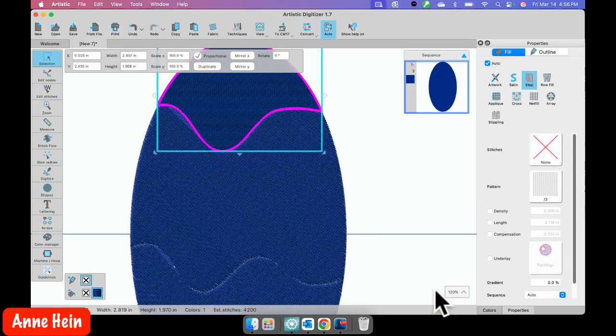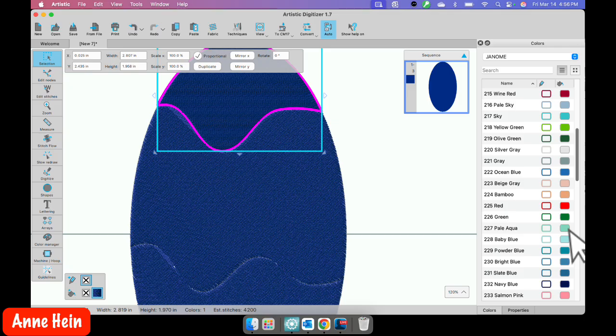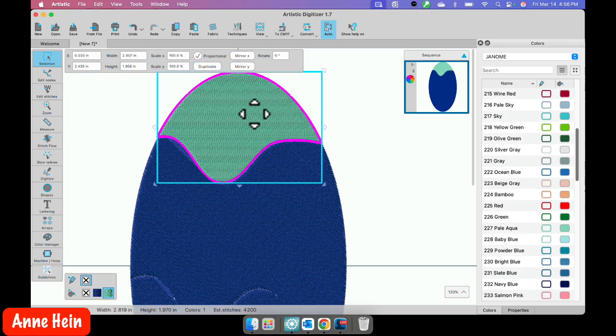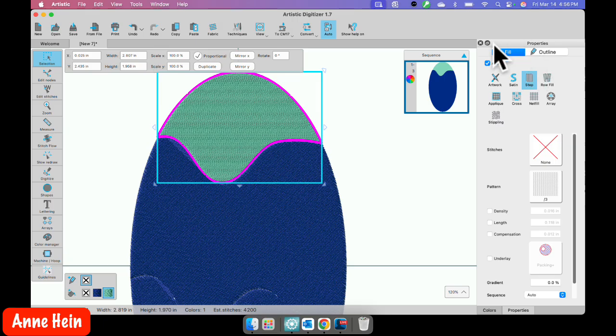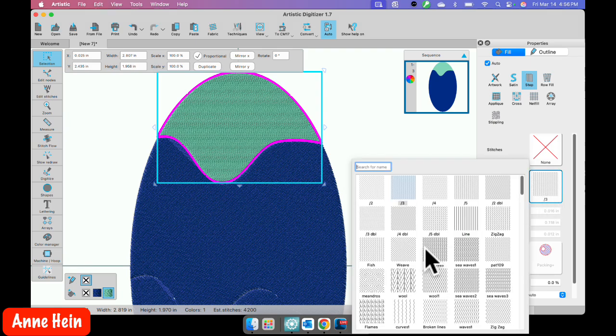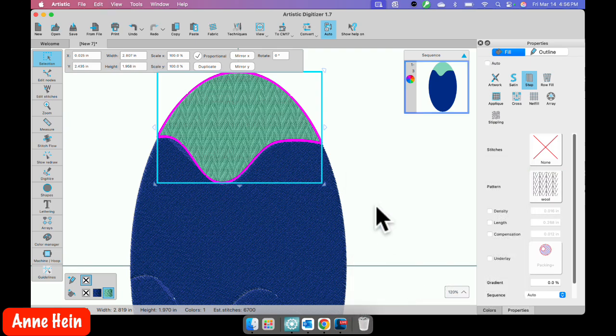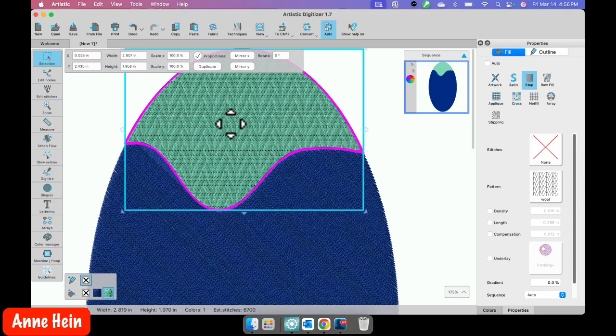So if you select one of these, and I'm just going to change the color because some of the stitches show up better in these lighter colors. I'm going to go to properties, and here's our fill, and you can see all the other fills that we have. But I want to talk about step fill, and you can use stitches in them or patterns. So we're going to look at the patterns, and maybe that first one I want to put the sweater look in there. So there you go.